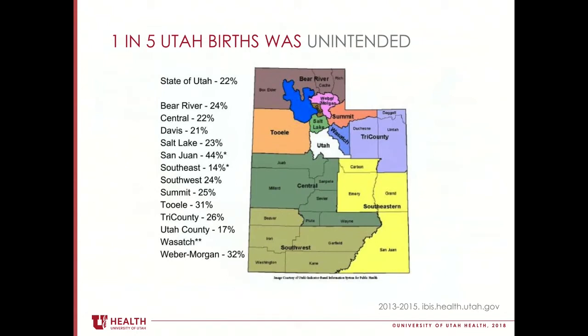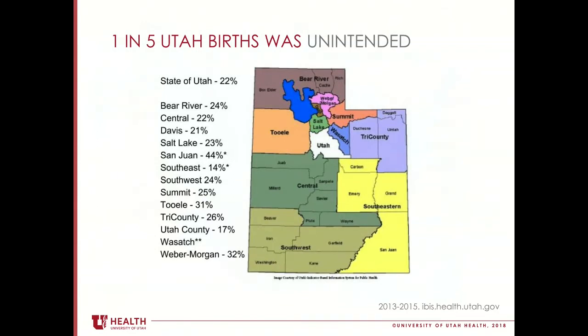Women who wanted to be pregnant later or didn't want to be pregnant were categorized as having an unintended pregnancy. So 1 in 5 of these new Utah moms who got this survey reported they didn't want to be pregnant or they wanted to be pregnant later. And this number jumped to 1 in 3 among new Utah moms who didn't have insurance at the time that they got pregnant.